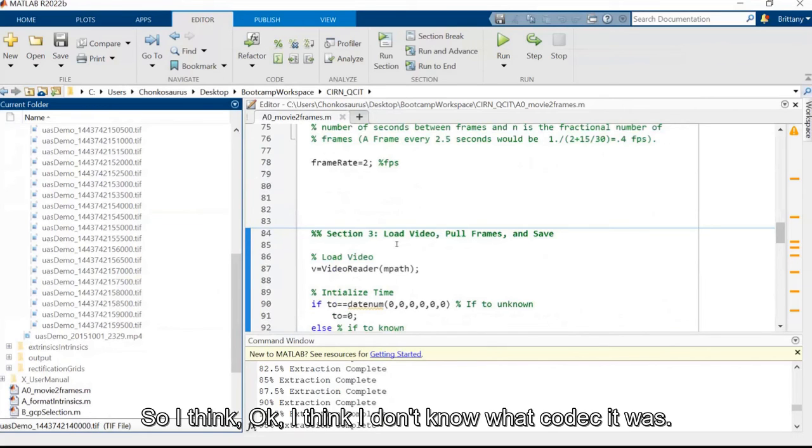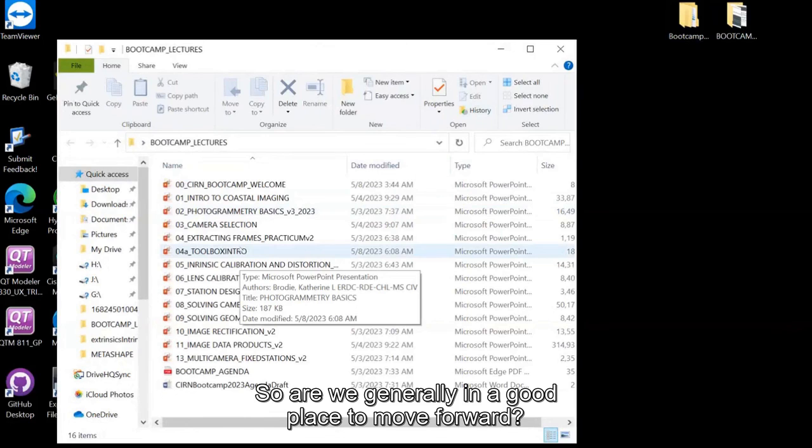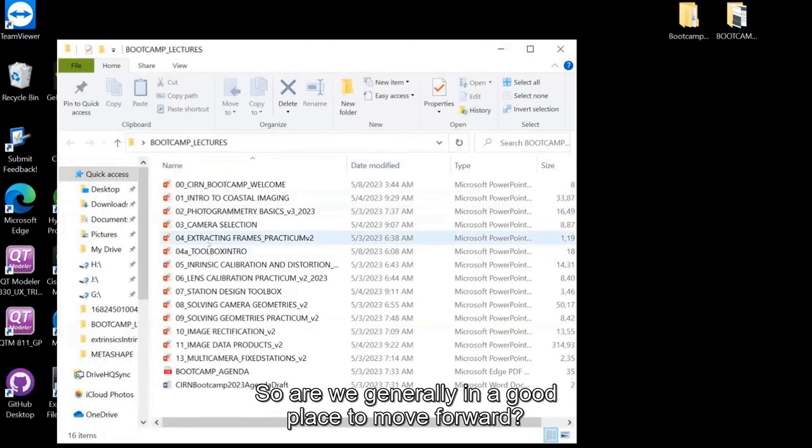Okay, so are we generally in a good place to move forward?